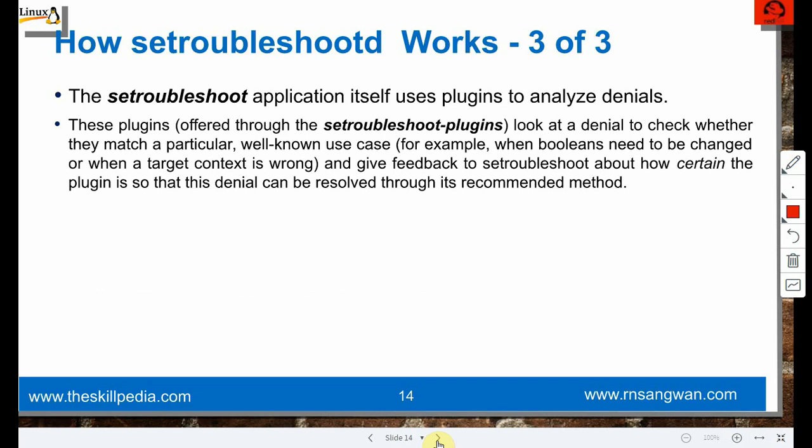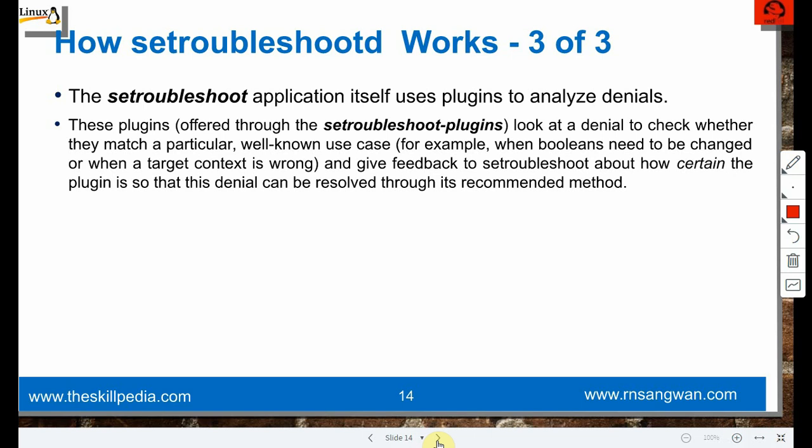The setroubleshoot application itself uses plugins to analyze the denials. These plugins, through setroubleshoot-plugins, look at the denial to check whether it matches a particular well-known use case. That means it is something commonly occurring, for example when a boolean needs to be changed or when a target context is wrong.